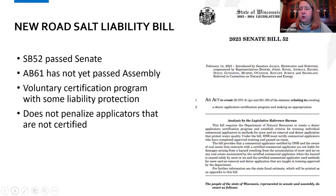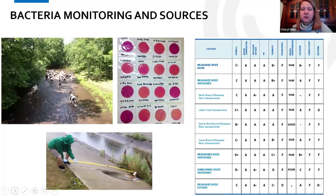So if people wanted to contact your legislators about something, that would be a good one to talk to them about. The Assembly probably only has 2 more weeks of work this year. I just found out. So it's like on the 9th of February that week and the 16th of February, they'll be working, and then probably not again for the whole rest of the year. So nice for them. But there's going to be a lot of bills that are being pushed in the last couple of weeks here.